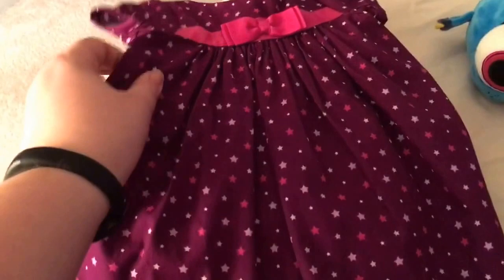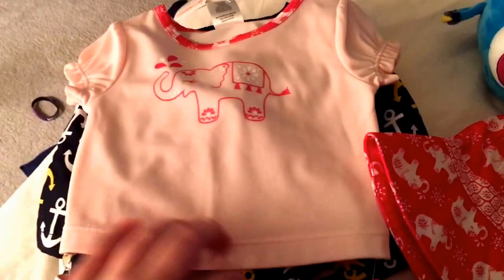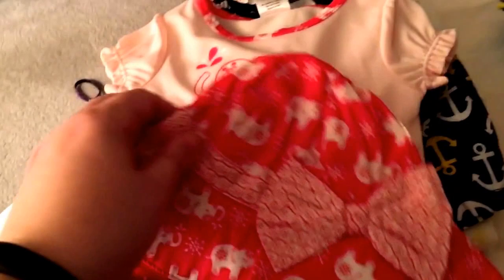This will be for Miss Paisley, so she'll be wearing that soon. This we've got as a gift for a friend — Paisley already has this set, but it's a little swim rash guard with really cute little bottoms and a matching hat. Pretty much everything was either $5 or less when it rang up.